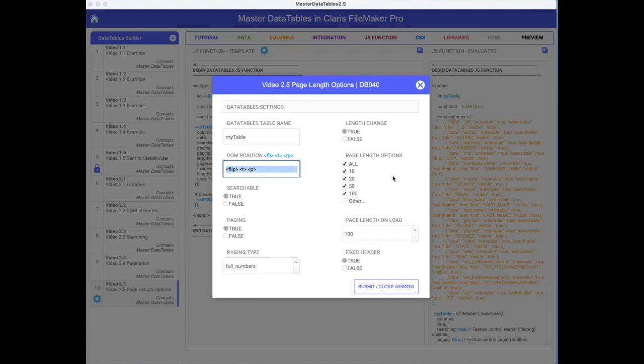Again, I've emphasized this before: I tend to leave that in the format that I like and then just control it report to report to report. Okay, so what we're talking about right now is pretty much this side of the settings. If I turn length change to false, the other settings below are pretty much going to be ignored. But let's go ahead and just look to see what that looks like.